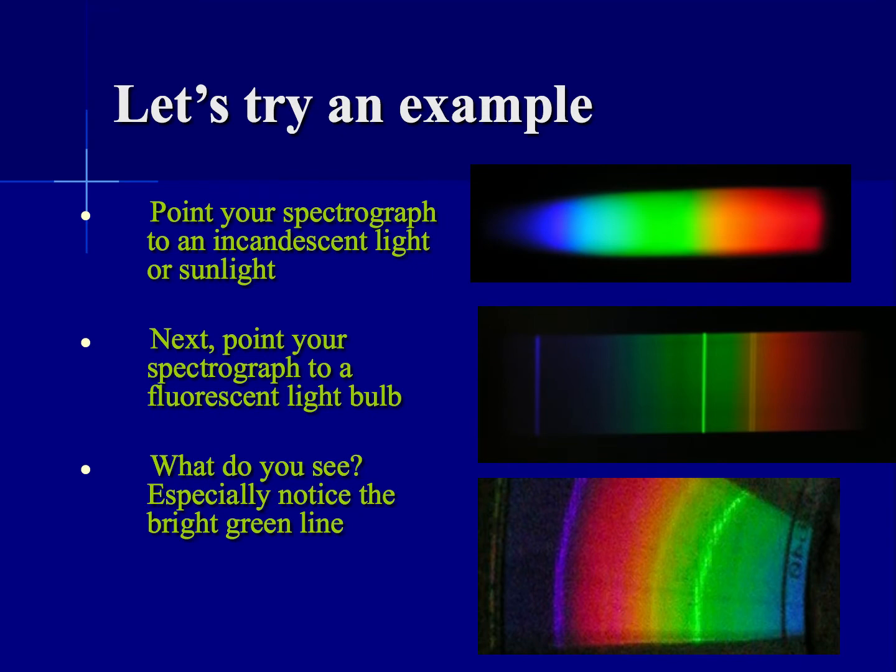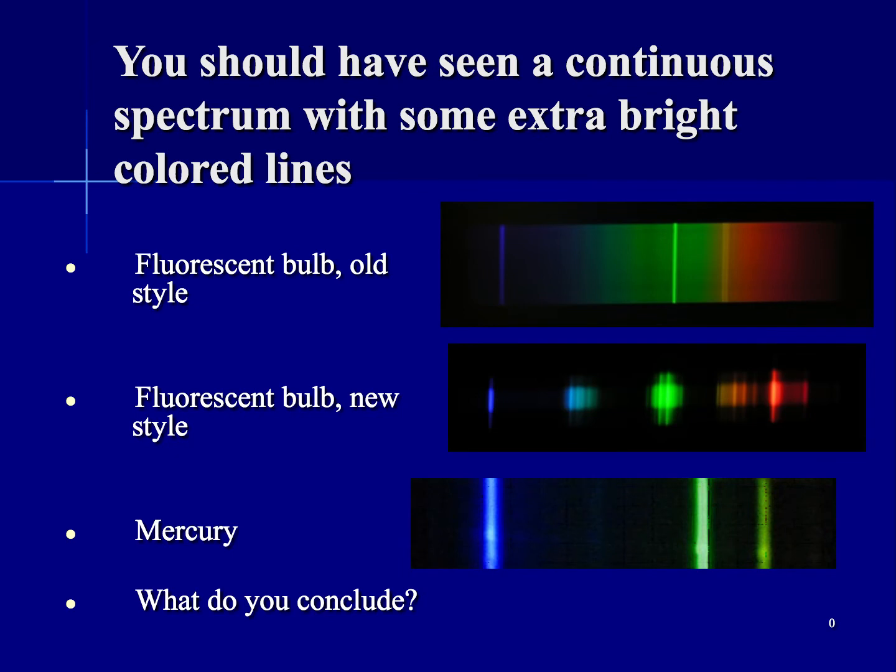Depending on what type of light source you have, the shape of the spectrum may vary. The lines may even have some curvature to them. Here you see a few more examples of different types of light bulbs. Each type emits light in different wavelengths because each type of bulb is burning different material.